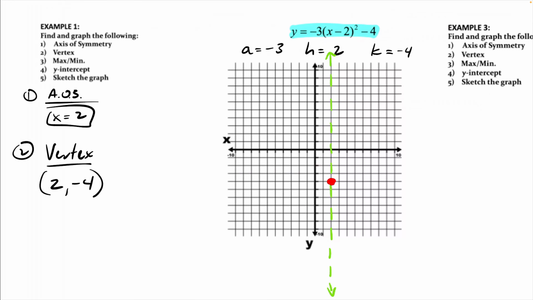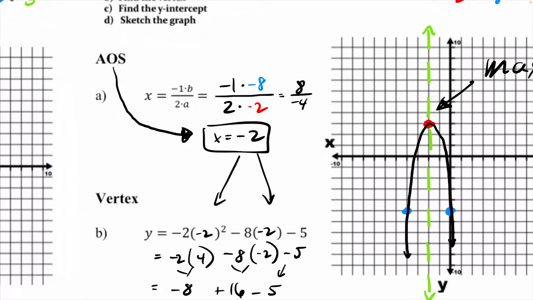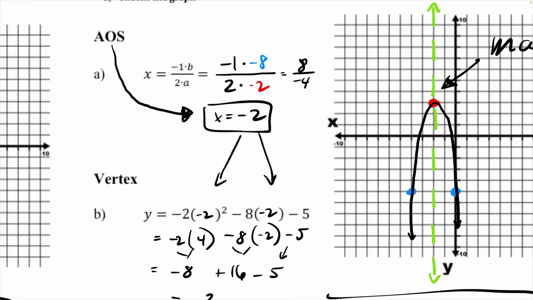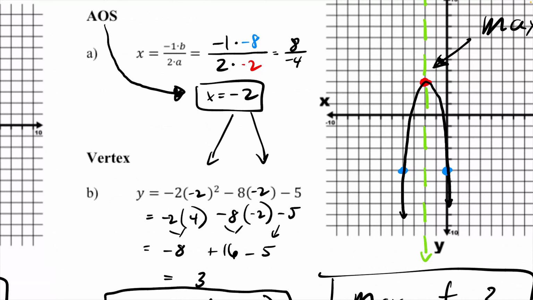I know it was last week, but remember last week? I'll come back to it. But remember all of this work we had to do just to figure out what those two things were? We don't have to do that with vertex form. Vertex form is here's your answers. The only thing we have to do work to find is the y-intercept. Everything else is given to us. That's kind of nice.